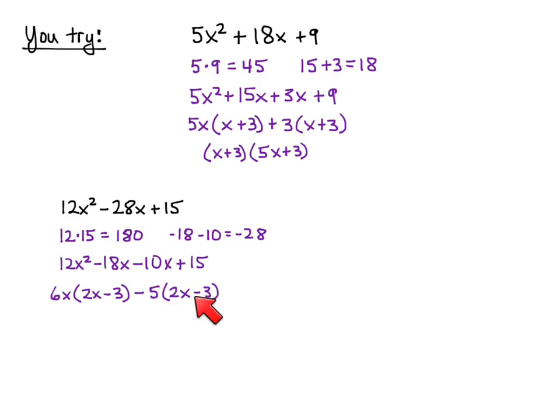So remember that since we're factoring out a negative 5 from this 15, it becomes a negative 3. Now if you get two pairs like this, 2x minus 3, and this one doesn't match, chances are you've done something wrong. Not chances are, you have certainly done something wrong. Because this method, once you find these two facts, this 180 and these two things that equal the b term, this minus 28, is guaranteed to be able to factor. So these should be the same.